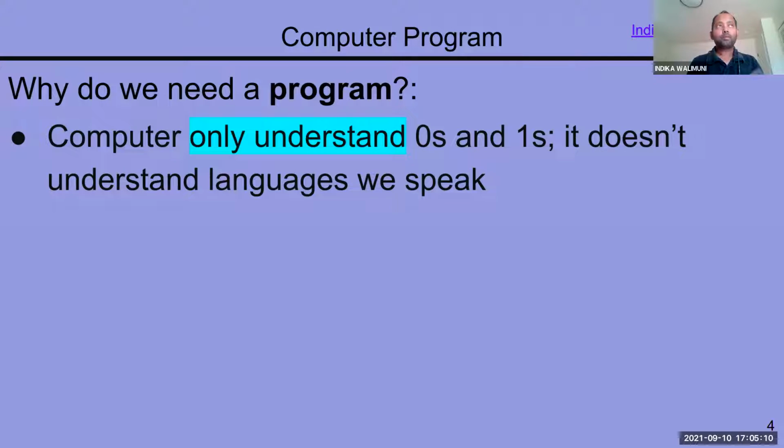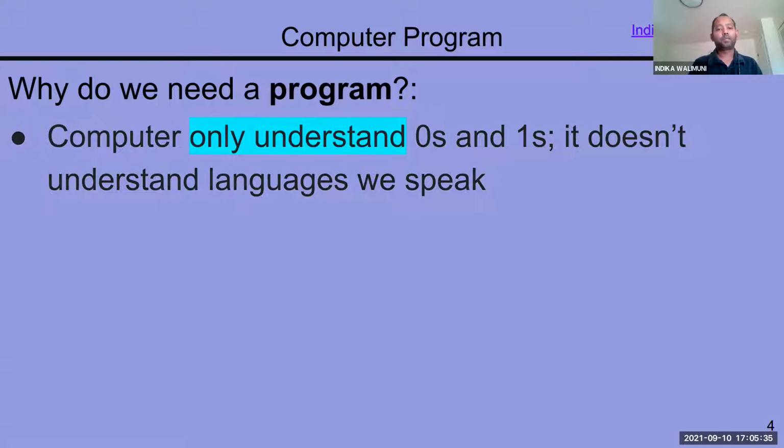So it simply doesn't understand English, by the way. Well, it may seem like it understands English, but that's through programming languages because there are translators inside. If you take the CPU, it doesn't understand anything other than zeros and ones.